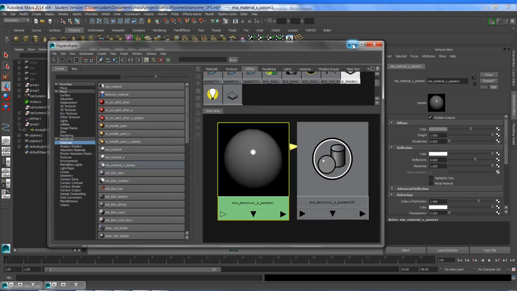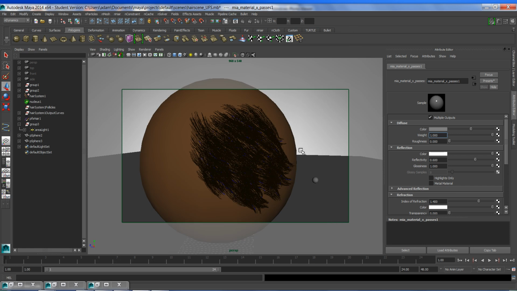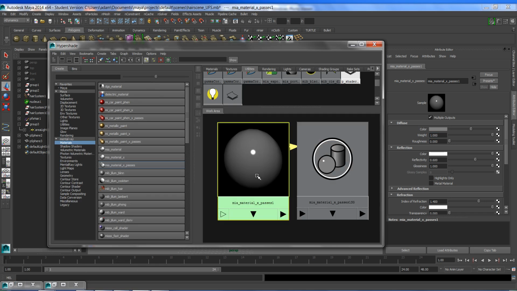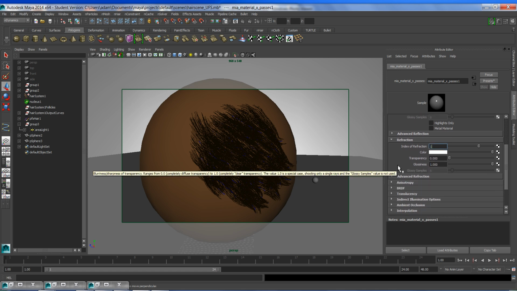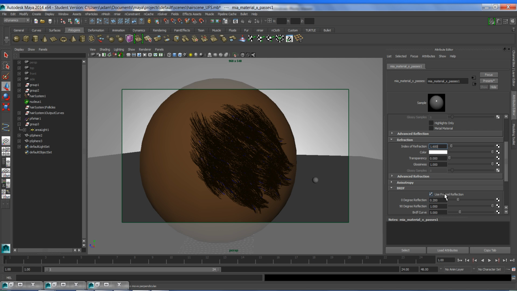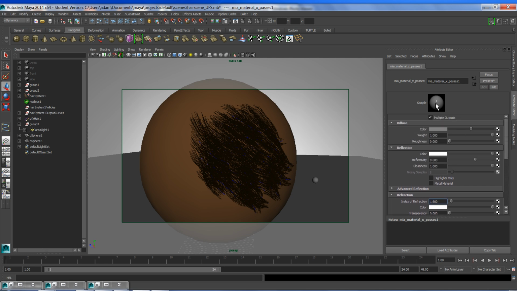With that plugged in, I can go ahead and render that off, and I will get whatever settings I have attached to it. So you can make use of things like the index of refraction, 1.6 for hair, it's not 16, 1.6 for hair. And that means that you tell it to use Fresnel, and it will respond to your index of refraction. So the highlight will respond to that, and you'll get a decent result off of that.